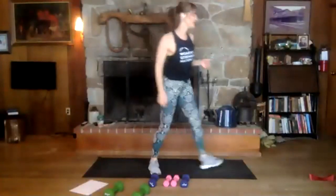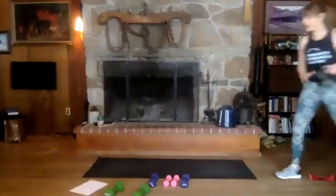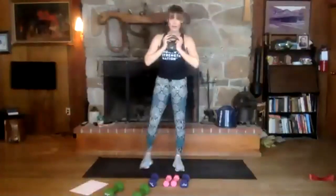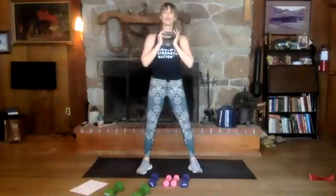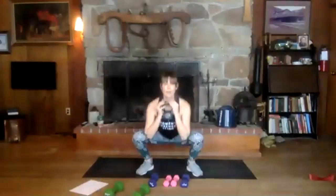You definitely want a heavier dumbbell for this. I've got one heavier kettlebell that I'm going to use. We've got goblet squat. Toes are turned open. Heels are the width of your shoulders. Keep your chest up. Sit deeply. Here's the bottom of a goblet squat.